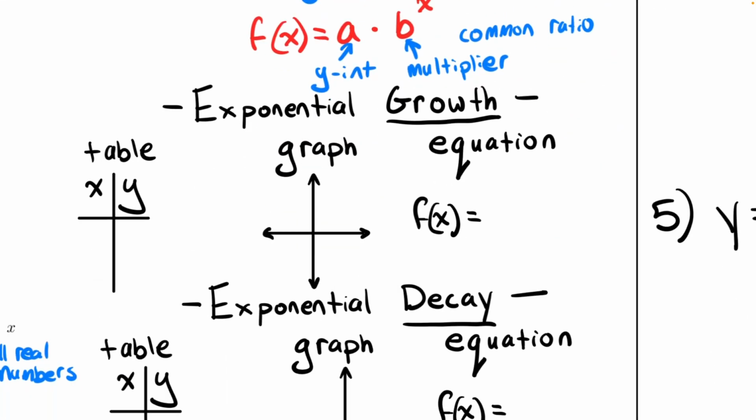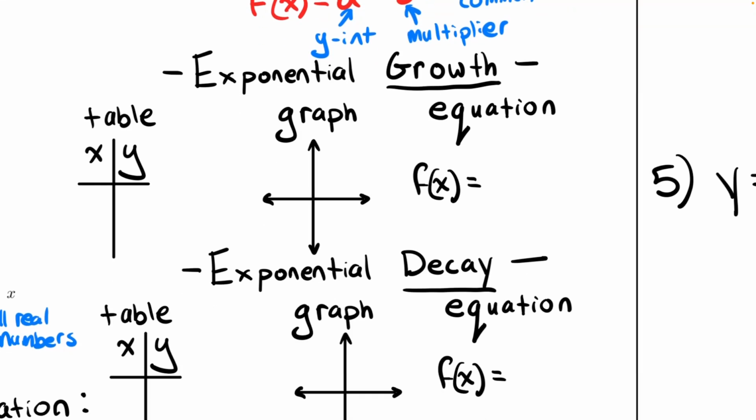So another 2 things before I go to some example problems. How am I doing on time? I still have time. If I'm talking about an exponential growth equation versus exponential decay. Have you guys ever heard the word decay? Raise your hand. Decay. Rings a bell? Yeah, tooth decay. Things that go down, things that are bad, right? And then exponential growth, things that grow out of control.